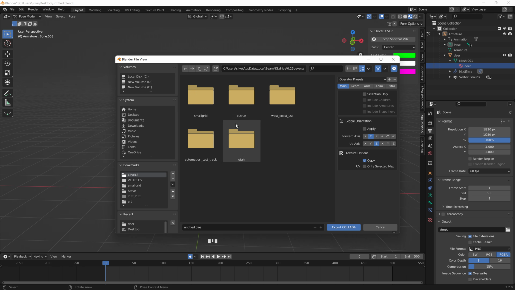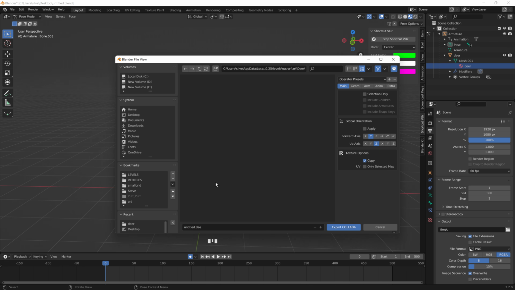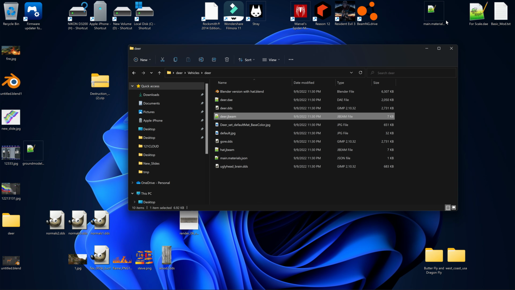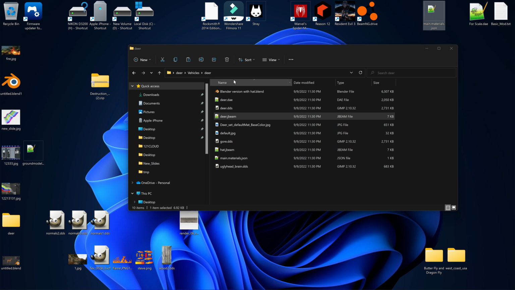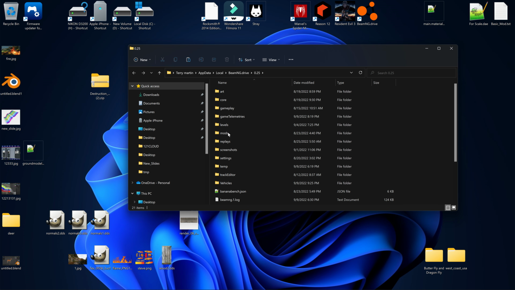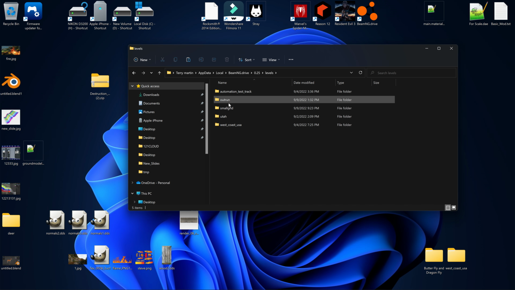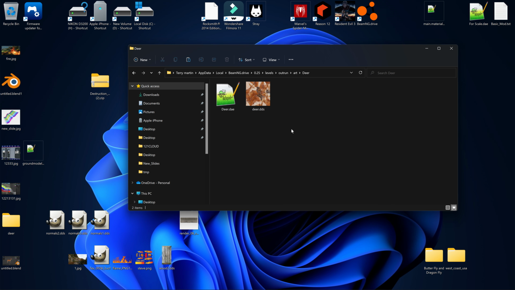And the level that he's going in, let's make a folder in here for deer. All right, that's where he goes. Now I need to stick a material in there. I did copy the material, or should have copied the material into the folder. But we got to go to the level that we've just put him in. There we go. Art deer. Yeah, see, it put the material deer.dds. So we're just going to put this main.material in here.